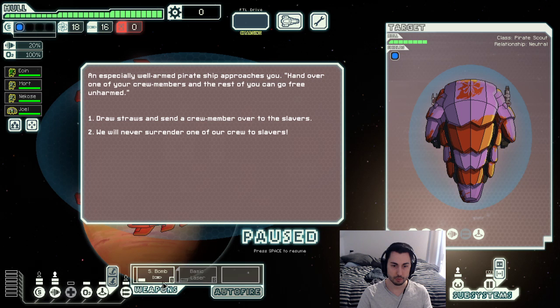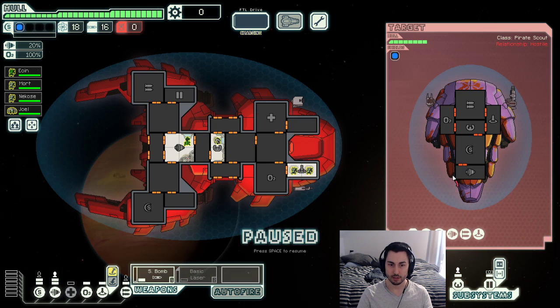I'm going to charge up the small bomb and see how it goes. Maybe we are going to be able to disable them before that. So we'll never surrender one of our crew to slavers. Okay, this is actually quite interesting. They have a teleporter. So what I may do is just let them teleport over, kill off the remaining crew, not only on their ship, but also on our ship.